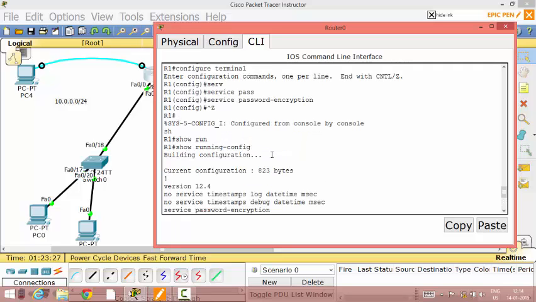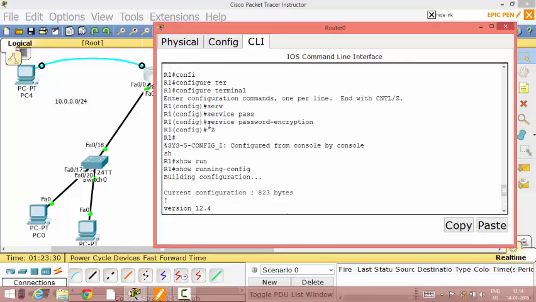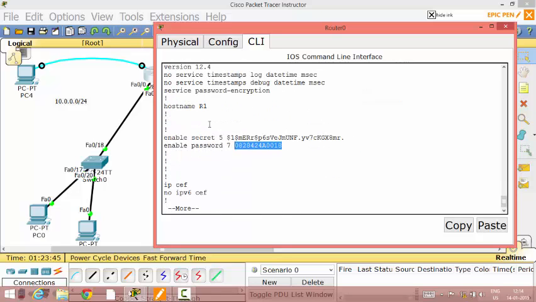And one more thing I would like to tell you: whenever you execute a command, if you want to remove that command, go to the same place and put a no in front of it. You might have seen that I have done this previously. But this is the one command which cannot be reversed. Once the password is encrypted, it cannot be reversed. Yes, you can remove that command. In that case, the future passwords will not get encrypted, but whatever passwords already got encrypted will not come back. Are you getting my point?